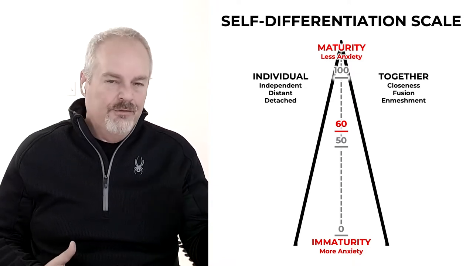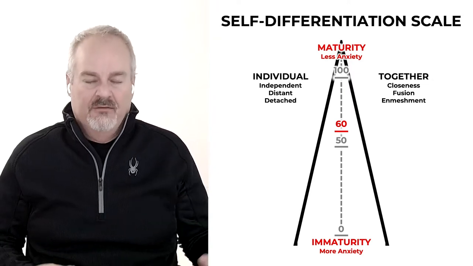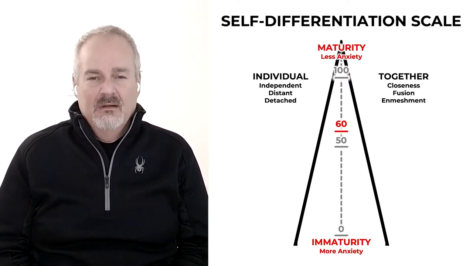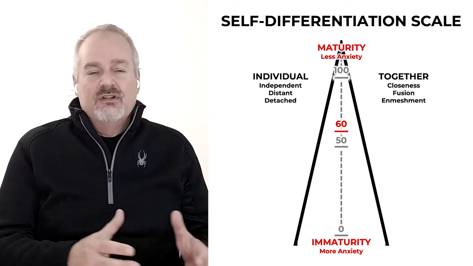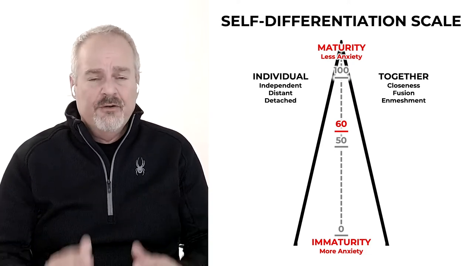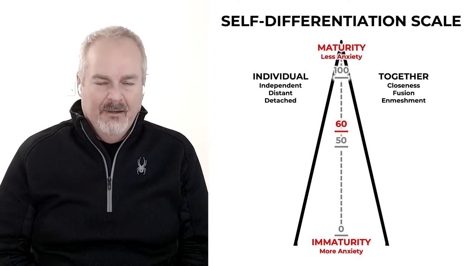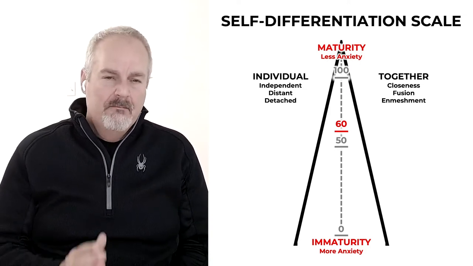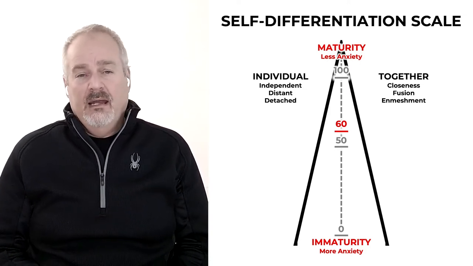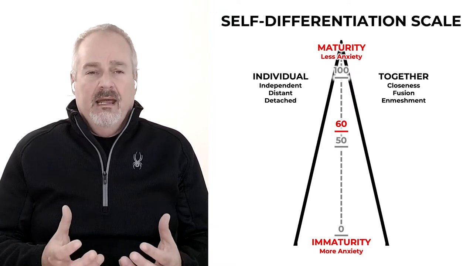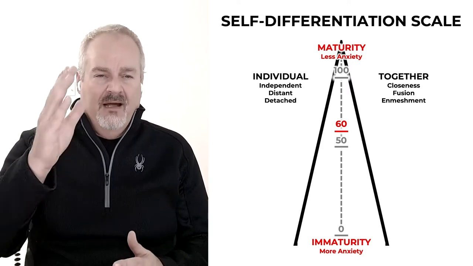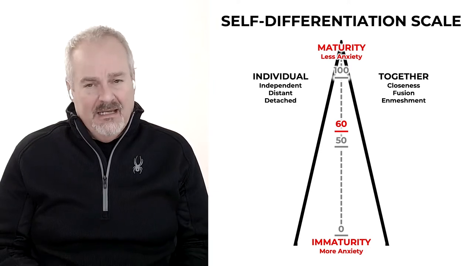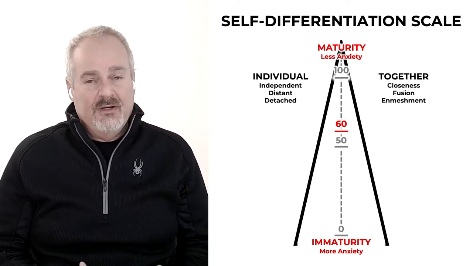And what you have to do is manage both your individuality, this is differentiation of self, and your togetherness in ways that promote functionality within the relationship system. And so there in the graphic is a dotted vertical midline. Again, think of a triangle with the top being at the top of the graphic, and the base of the triangle being at the bottom of the graphic. In the middle of the bottom base is a vertical midline, and at the top point, it's at the top of the triangle. And the bottom is labeled immaturity.